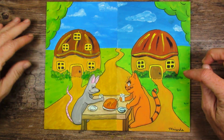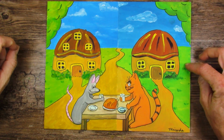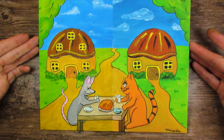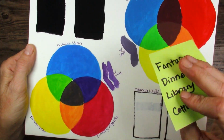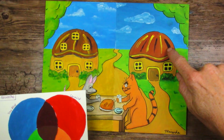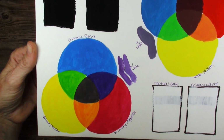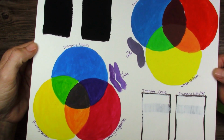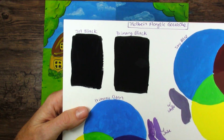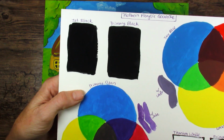Anyway, here's our, oh my gosh, why is it so hard to say? Here's our RYB and our CMY comparison. We also didn't use purples, right? So I kind of have a purple here in the roof shadow, and that's it. That's really the biggest difference between these two, the purples. They would be drastically different. Also, look at the blacks. You can see that on screen pretty well. This one is much deeper than this one. It's kind of neat to look at the difference.